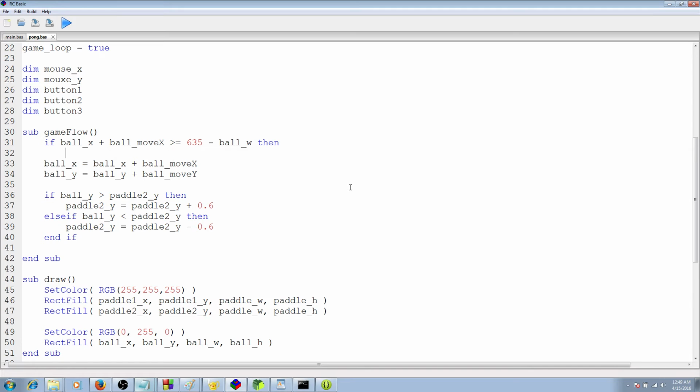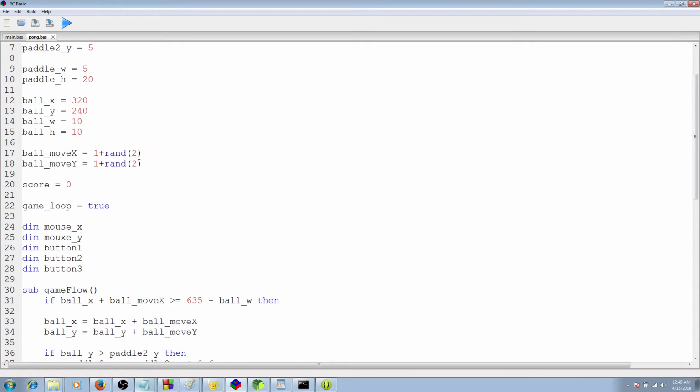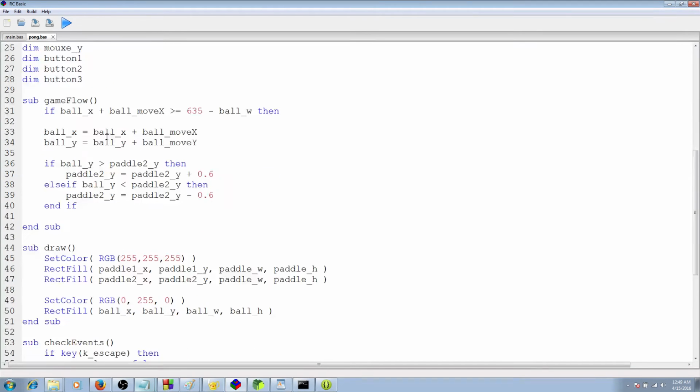So if the right side of the ball hit the left side of the paddle, that's what we're checking for there, then we want to make sure the Y values are lined up. The ball is 10 pixels tall.